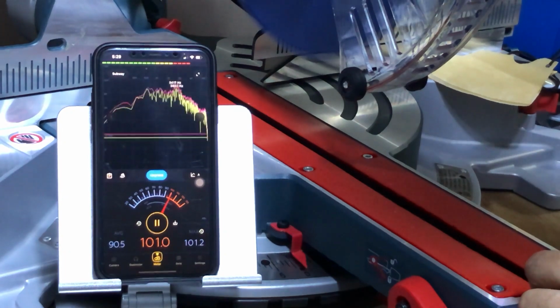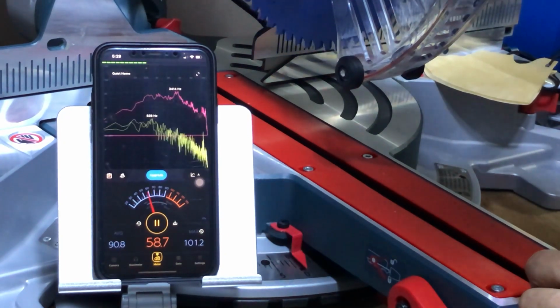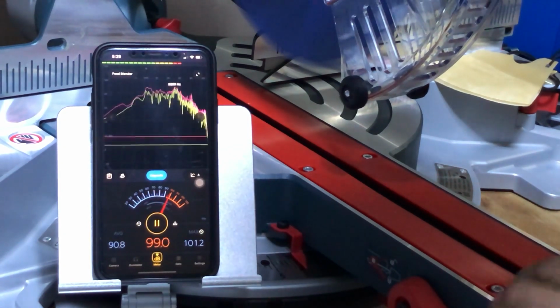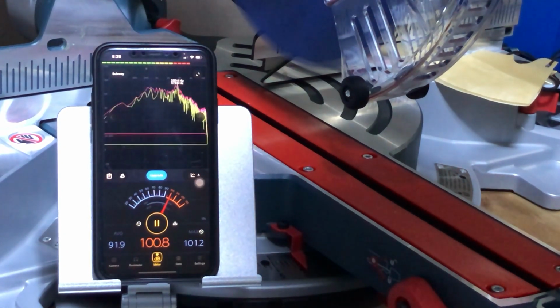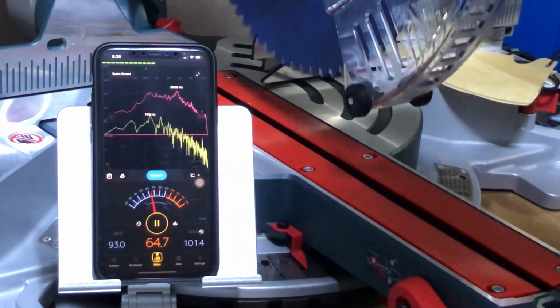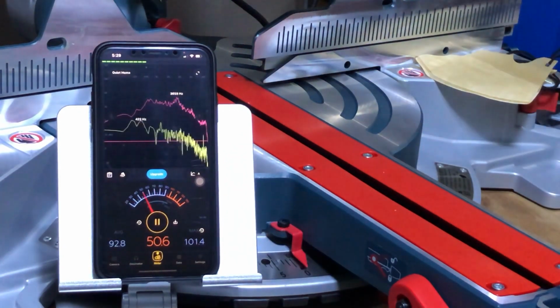The average noise level of 93 decibels of this machine slightly exceeds the noise allowed to be tolerable by ears. However, this would be okay if not heard for a prolonged period, and the use of earmuffs is recommended.